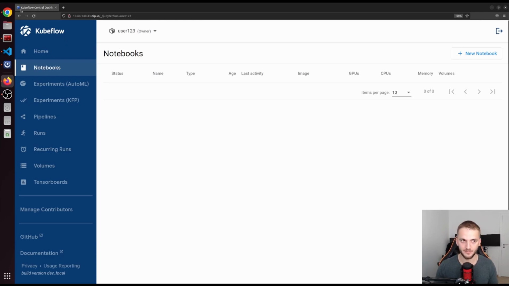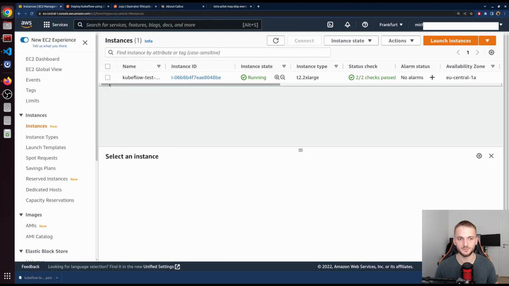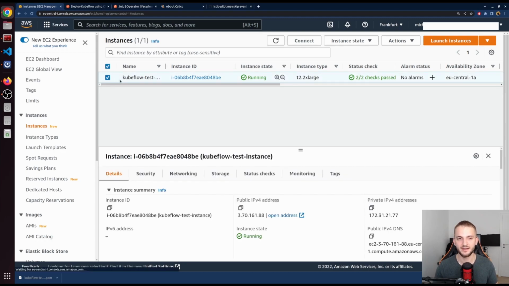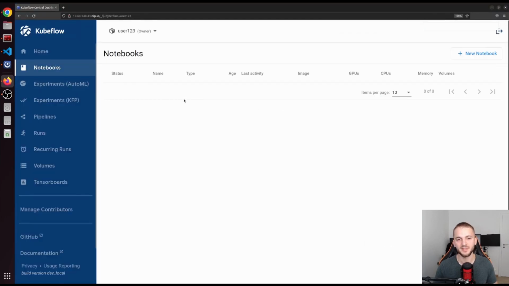One important thing before we conclude this video. You can use it as much as you want, but please be sure to terminate the instance when you're done. If you want to shut it down or pause it, there are two options. You can either stop the instance, right-click and go to stop instance, and then start it again. But if you are done working with Kubeflow and you want to get rid of it, please terminate it, because you will pay for this instance. It's not a small instance and you can pay a lot for it. So you can just right-click and go for terminate instance. This will remove everything completely. So please make sure to back up all your progress in Kubeflow if you want.